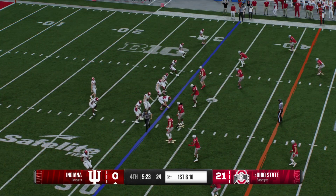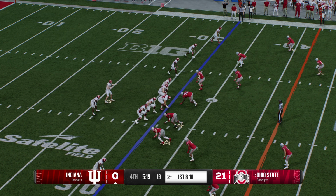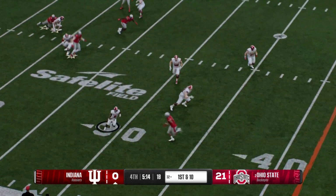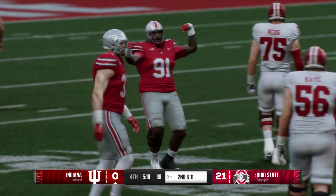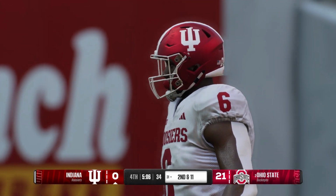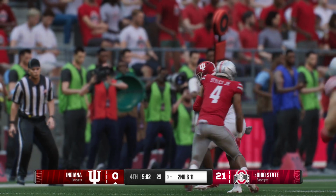Yeah, and you've got to give the receiver credit, obviously knowing where that is, but the defender needs to know where it is too. Where is he trying to get? That ball's going to come out quick. He didn't really understand where the sticks were, and because of that, he gives up the first down. We need to just be a little bit more aware as a defensive guy. Well, this defense is extremely disciplined. Right there, first down, screen pass. It doesn't fool them. Nice play.